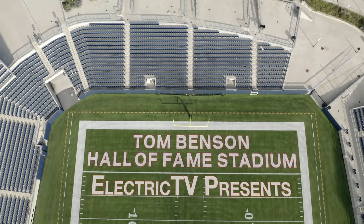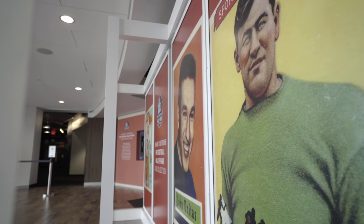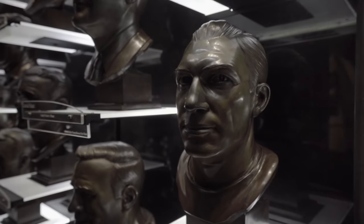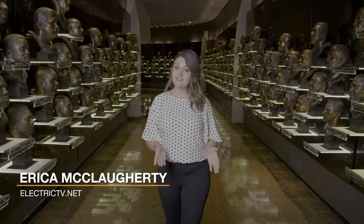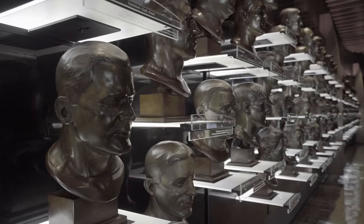Northeast Ohio football is huge, whether it's high school football, college football, and obviously here with the Pro Football Hall of Fame. The Hall of Fame is the museum for the most popular sport in the United States and we get guests from every state in the country and several foreign nations who come here and want to experience American football. First constructed in 1963, several renovations have allowed the NFL Hall of Fame here in Canton, Ohio to grow both in size and stature. Today it's an internationally recognized institution and a pilgrimage for fans across the world.